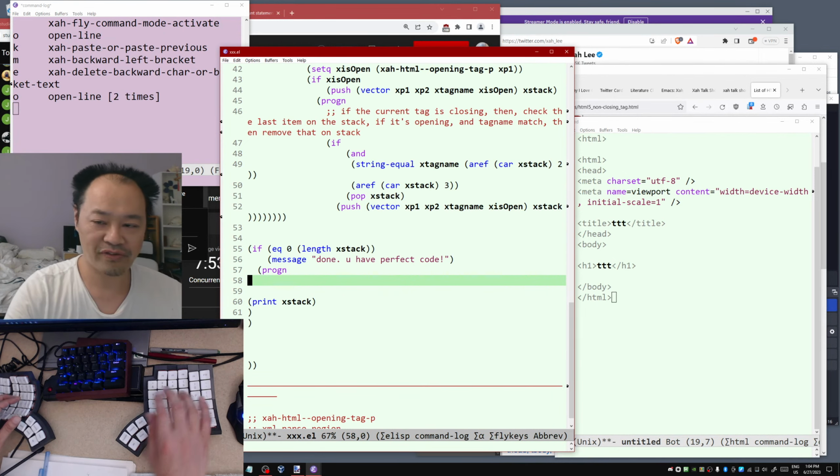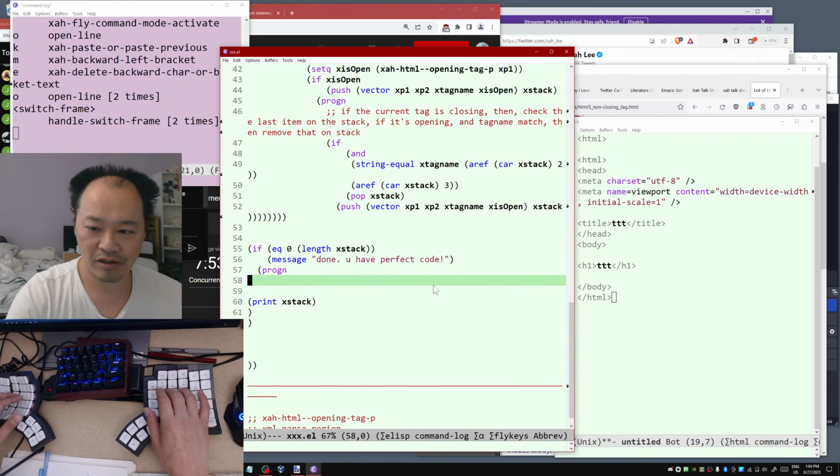Otherwise print stack, but before you print the stack, you also want to go to the last position.